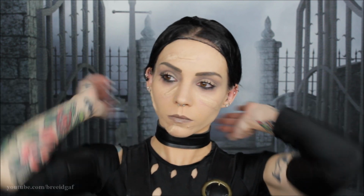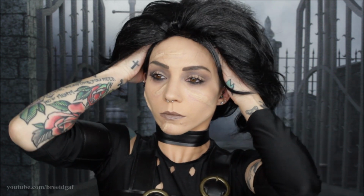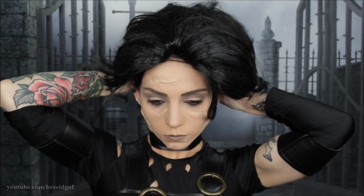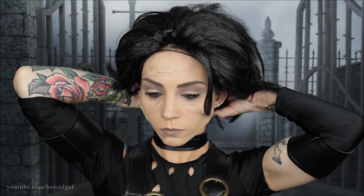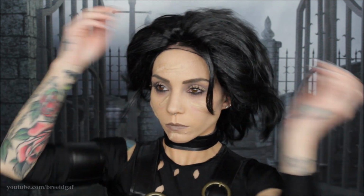Now this really isn't a full official wig cap, it's more or less like a hair net, but it worked like a wig cap, so that's why I'm calling it that. And then for the wig, I'm just going to slap this right on my head. And honestly, you guys, the wig was probably my favorite part of this whole costume, because I feel like this is what really brought it together and what really made it look super realistic.